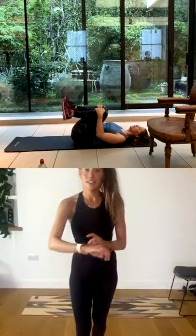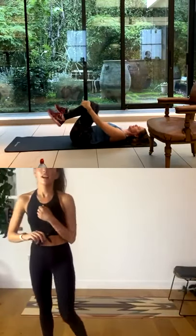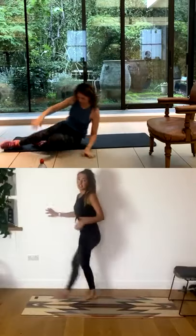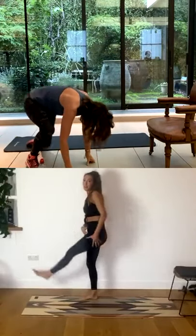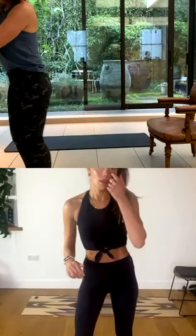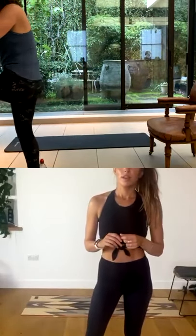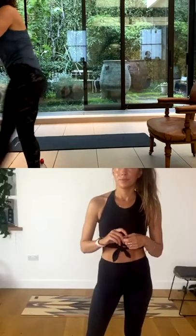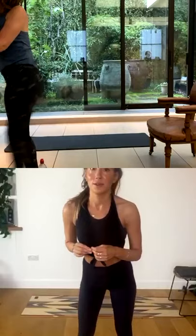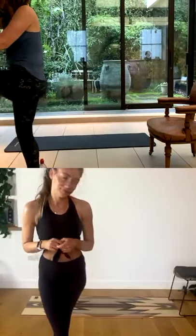Have a little rest. Give the knees a hug. And you can stand up, do some leg swings just to release those hips. You can press that hip capsule. Good, nice deep breaths. And then we're going into another round of Tabata.